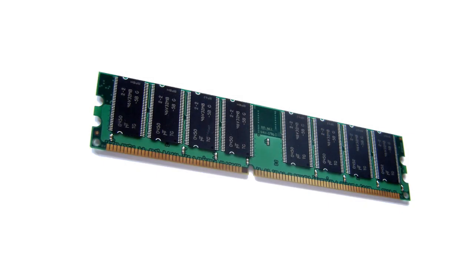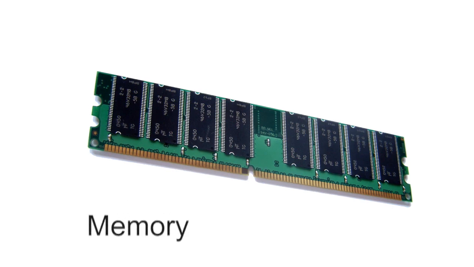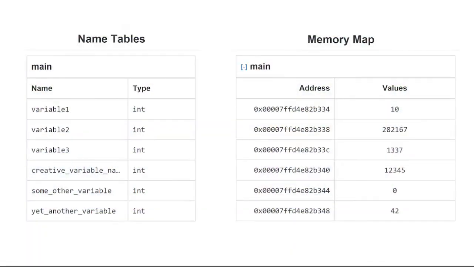Computers store information in a component called memory. You can think of memory like a giant grid with millions of cells, where each cell has an address and contains a piece of information. The way that a program stores a value is by reserving a small section of memory and giving it a name. This named piece of memory is called a variable. You can think of a variable like a placeholder for that particular piece of memory.